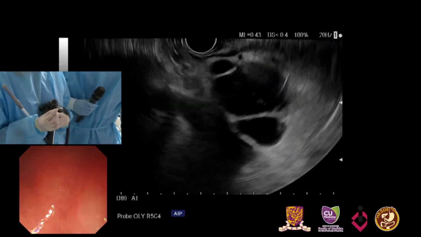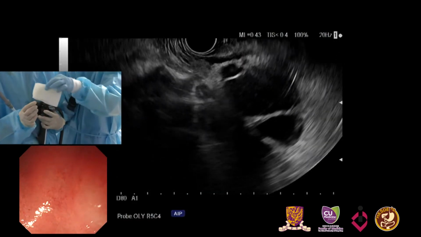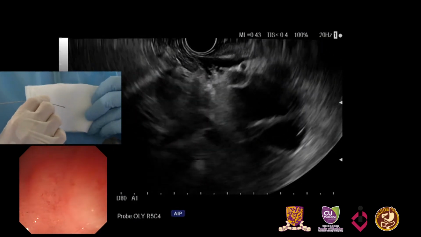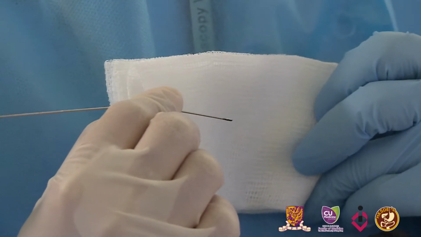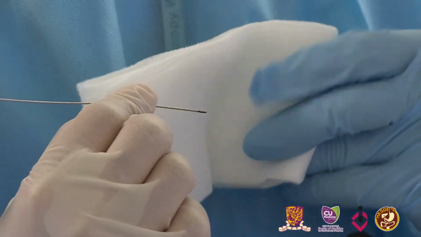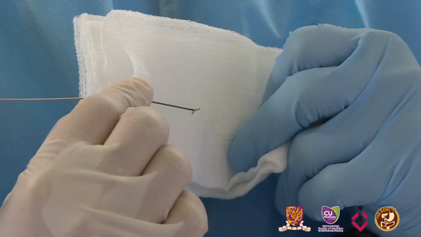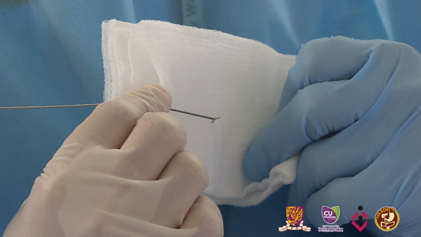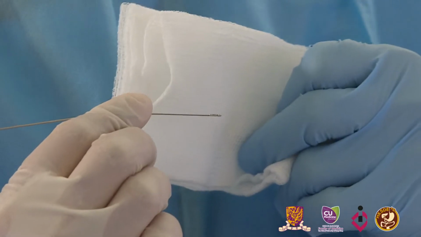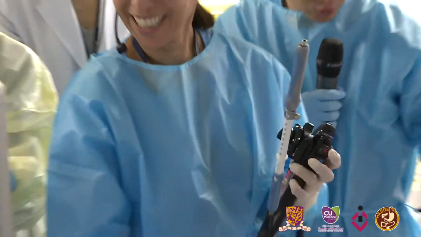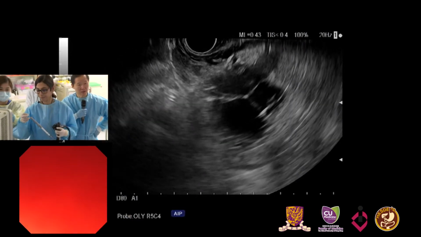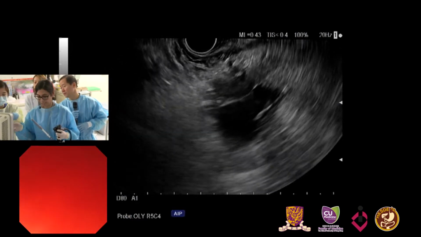Do we have a gauze? Okay. We are going to use this Moray forceps. Can you see the tip? Zoom in on the forceps. Can you open and close them? Please open it. It's only 4.3 millimeter. That's a pretty big size. The alligator, if you open it, goes into a 19 gauge needle. Oh, hold this 1 second. I'm going to puncture.